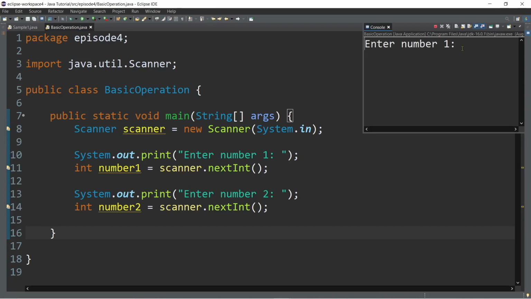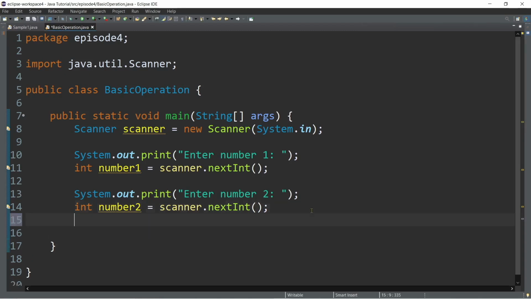For instance, we will input 5 and press the enter key, and then another, for example 6, and press the enter key. So far nothing happens except for the prompt and getting the user input, because we're not done yet. Let's just continue.